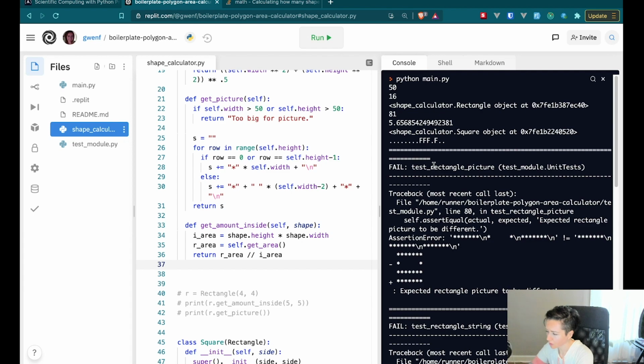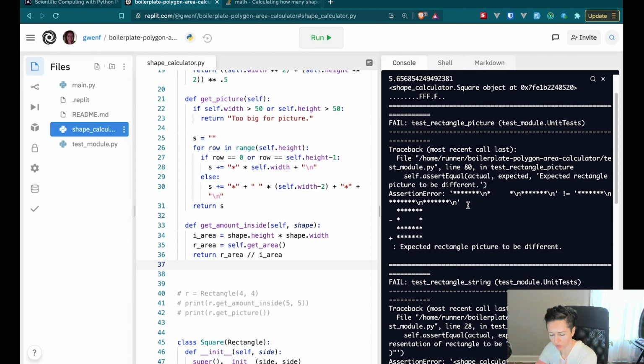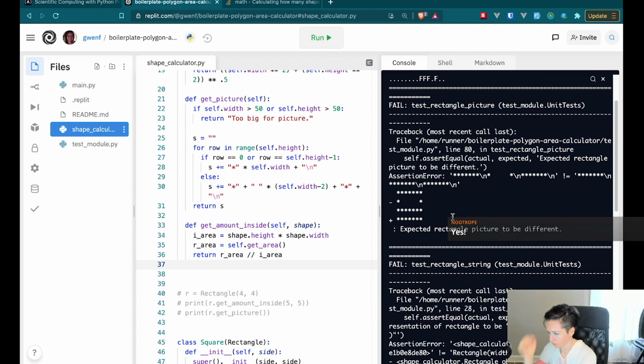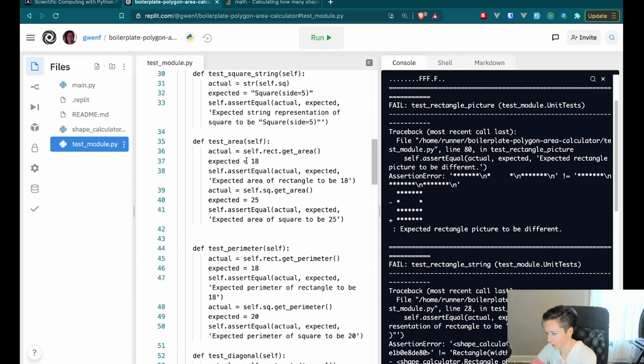Let's see. Test rectangle picture. My test rectangle picture is wrong, so something's wrong here. Maybe this is what you were pointing out earlier? Or maybe it was something else? I don't know. Okay, so actual, expected, yeah, expected it to be different. Let me just copy what's in the test into this module so I can isolate that one test.